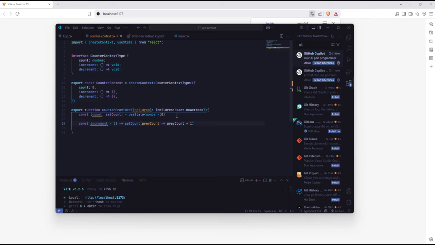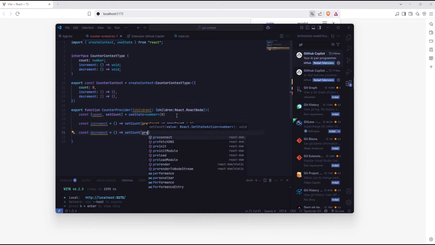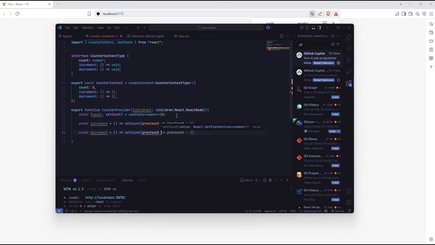Perfect. I will make the other function that will be the decrement. Const decrement. It will be the same, but it will be minus 1. Perfect.